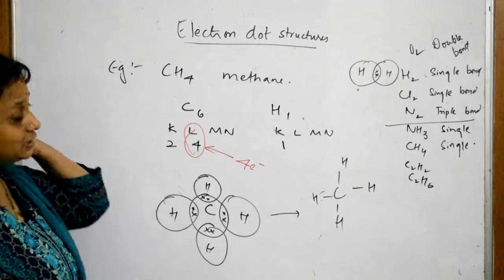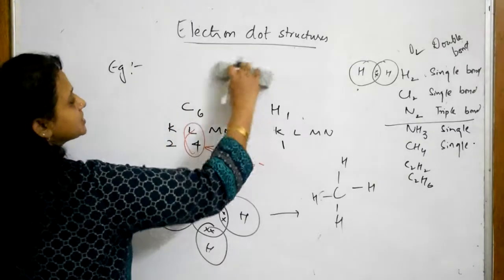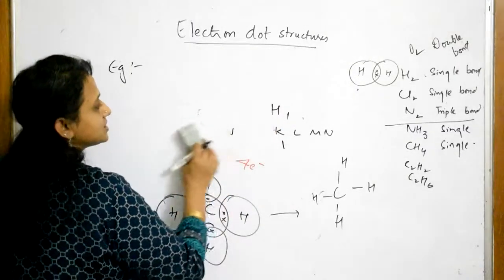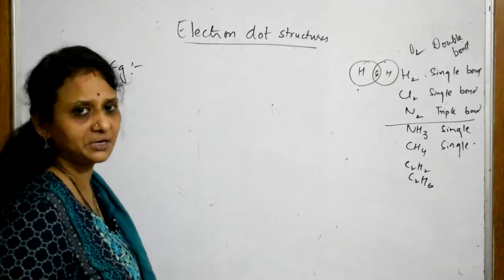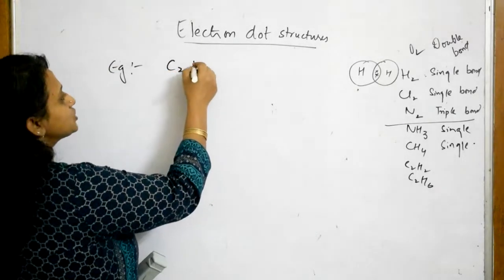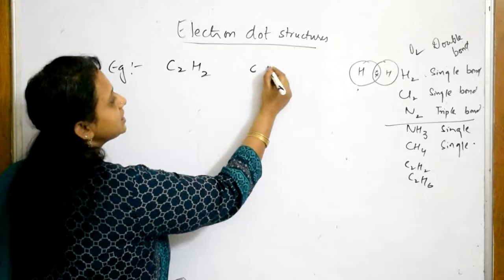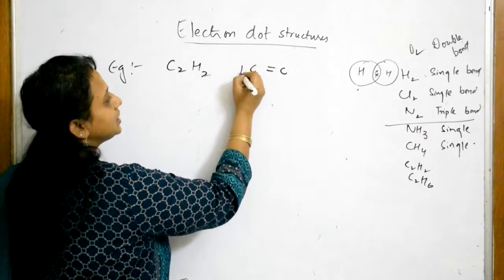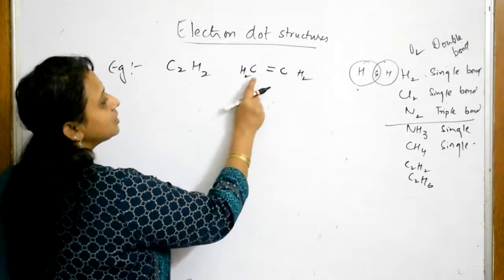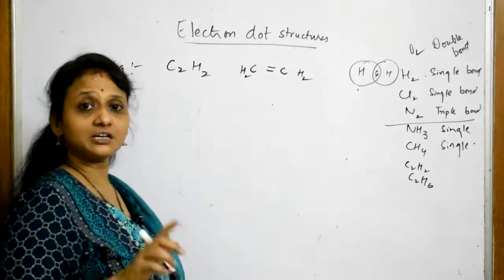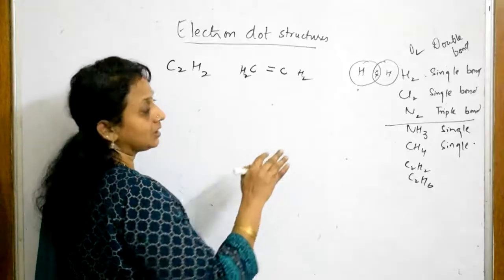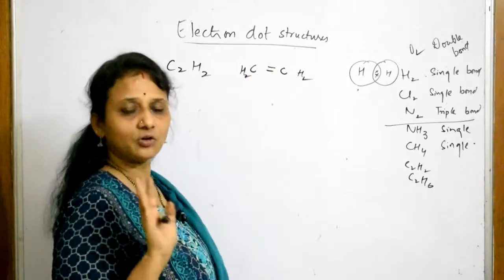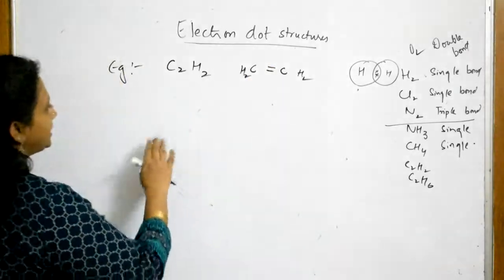Let us come and see C2H2 now. Let us draw the same C2H2 also. Same thing. Easy it is. Only thing I need to remember, atomic number. So C2H2, the bond is C double bond H2. Why did I write double bond? Because the valency of carbon is 4. Right? Always carbon has 4 bonds. Right. How will I write?